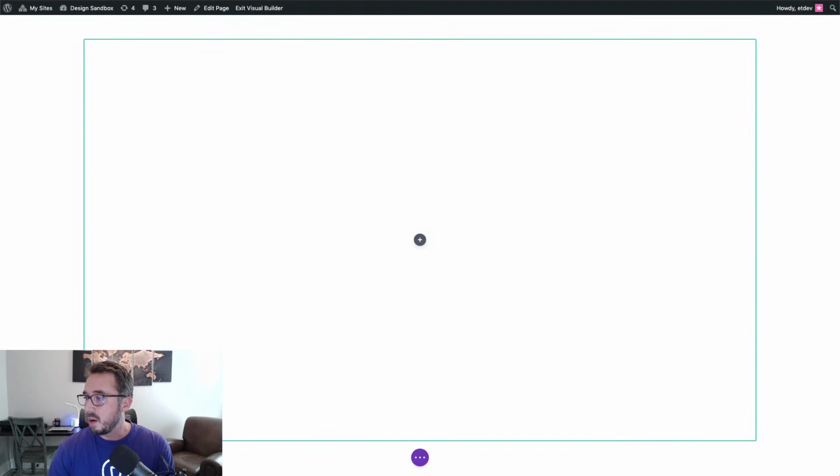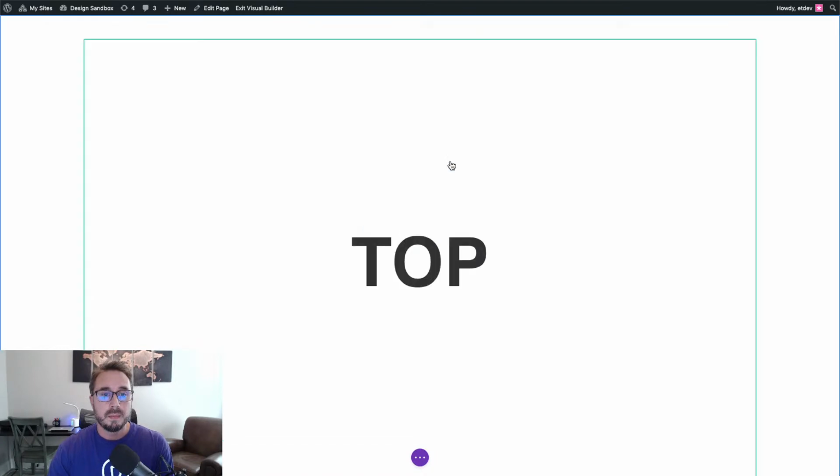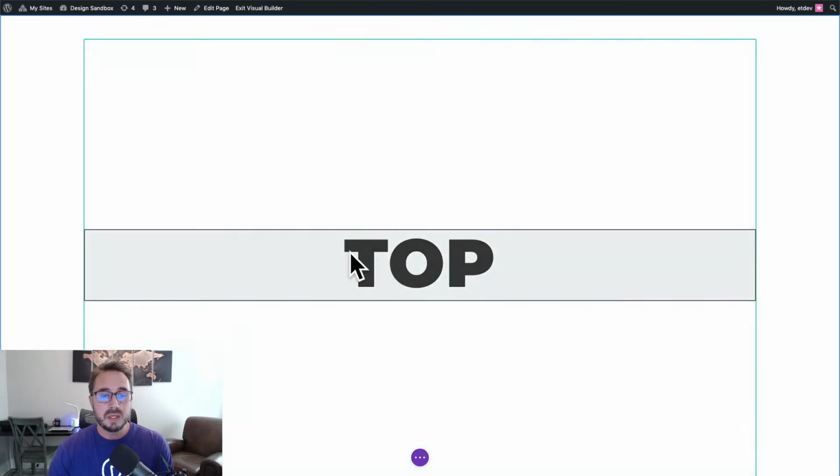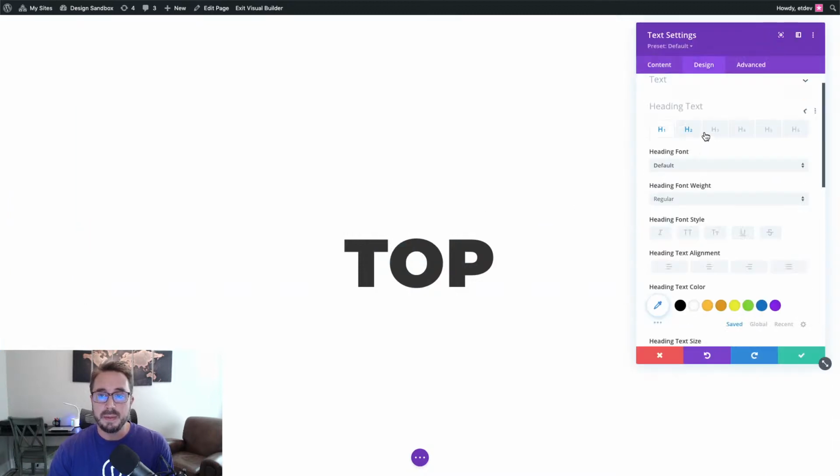Now let's add our module here. So I'm going to copy my text module and paste it in here. This is just a text module with a header. Paste module, there we go. So this is just a text module with an H2 header with some design added to it.